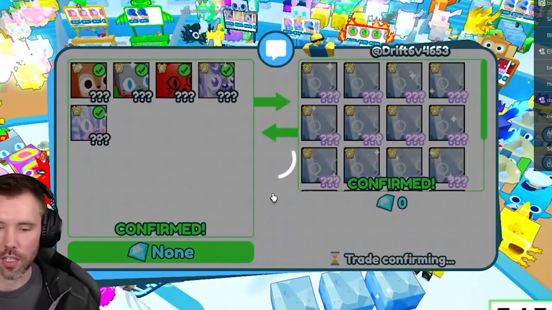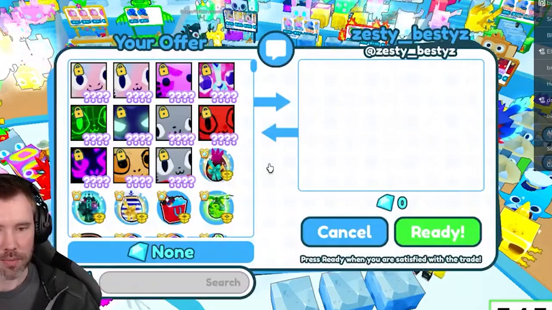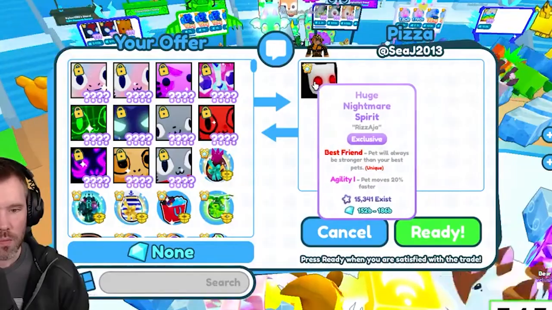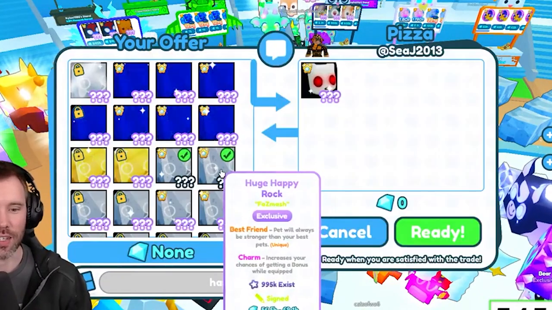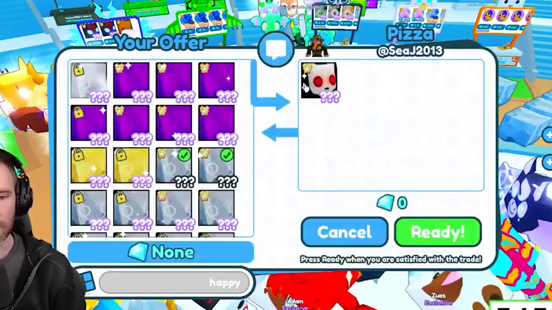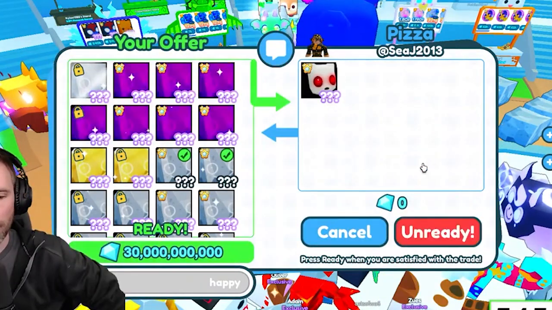Chat, I hope you guys aren't telling me that was an L. I don't want no L trades today, you know what I mean? Anybody got anything that I need? I need that ghost. I'll try to do two signed huge happy rocks for your nightmare spirit. I can add a little bit of gems. We'll do 30 billion. Final offer. All right, that's what we're gonna do. Boom, we're gonna ready up.